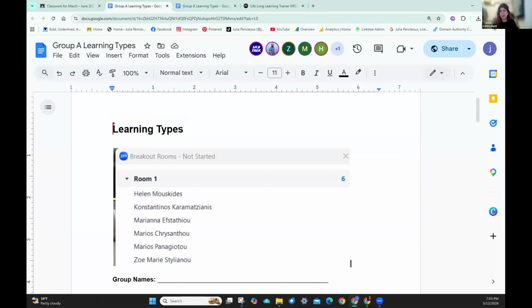Right. Before I give you the instructions once more about your group, has everyone been able to join the worksheet? Dawn, you are in group B. You have to leave and go to group B. In group A, Helen, Konstantinos, Marianna, Marios, Zoe.